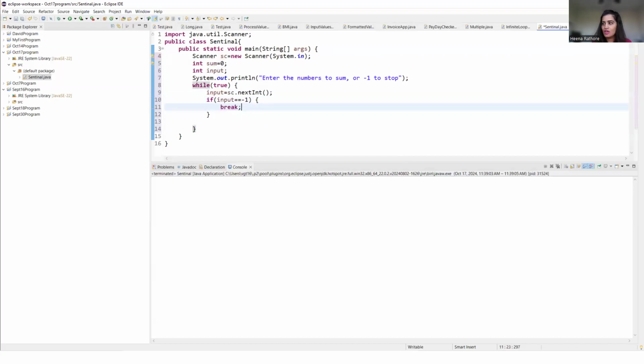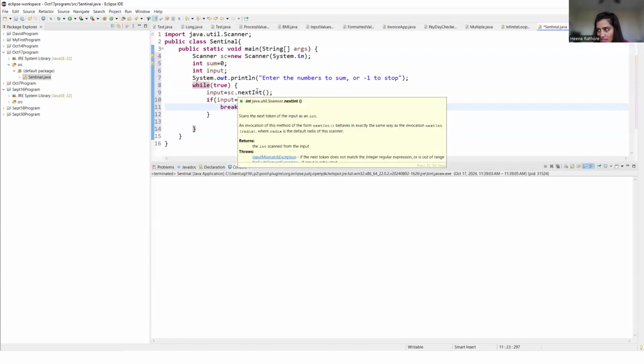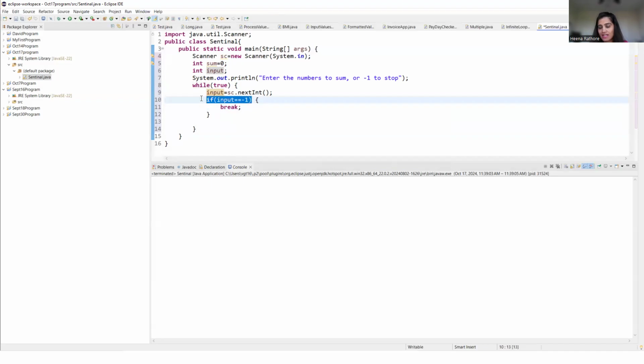Break is a keyword which is specifically utilized to terminate the loop, so this loop that is continuously being repeated stops. This is the sentinel value to break the loop, and in order to break the loop, you are using the keyword break, which will terminate it.